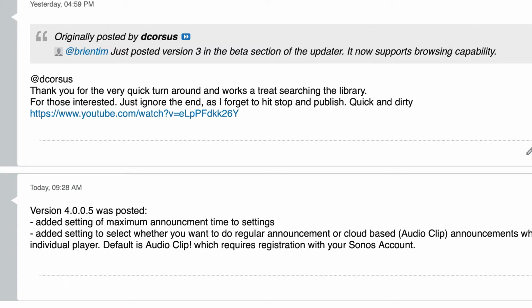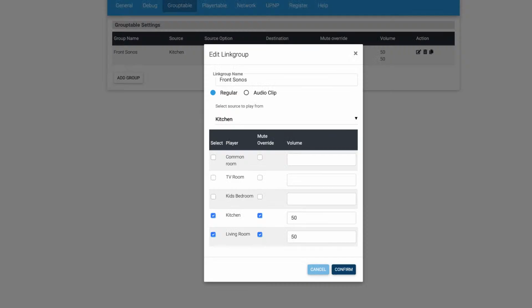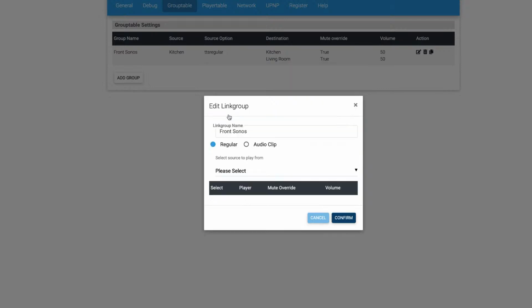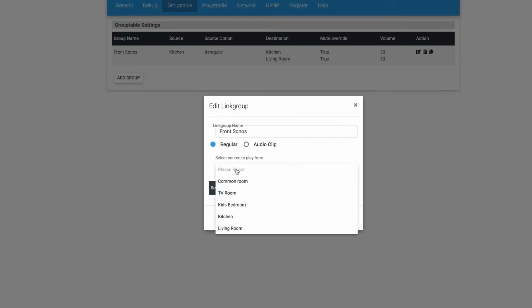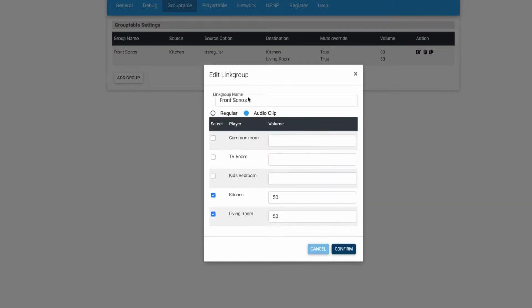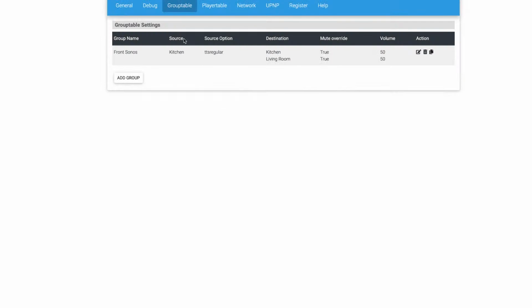He does provide some clear details, and that's why I say make sure you read the help. I'll just cancel that. So regular or audio clip, you'll see it just changes slightly. When you use a regular, it says which one you're going to use as your primary, in this case kitchen, or audio clip, it's going to go from the cloud, and then you just select your speakers.